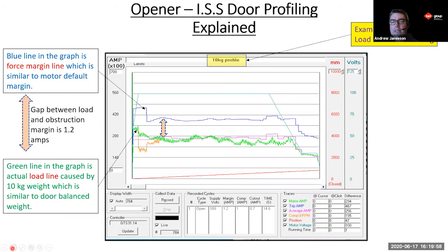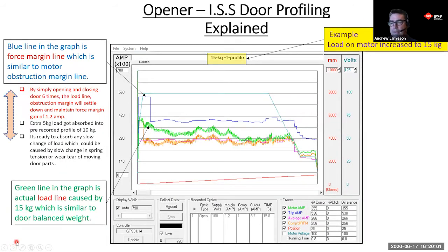So the next one is simulating, oh, we've just lost tension. Not complete tension, because it needs to be gradual over time. And our system has the ability to heal. And I'm going to explain the healing process. But first one is, I've just jumped up to 15 kilos. You'll see that the force margin line jumped up high. That's a compensation to get the door running, because it does not know what the evidence of this load is. So it jumps up to compensate. You'll see that the load's jumped up as well, but it's not clean. The load is very close to the force margin, and then it's sometimes getting further away, but it's not tracking the way we need it to.